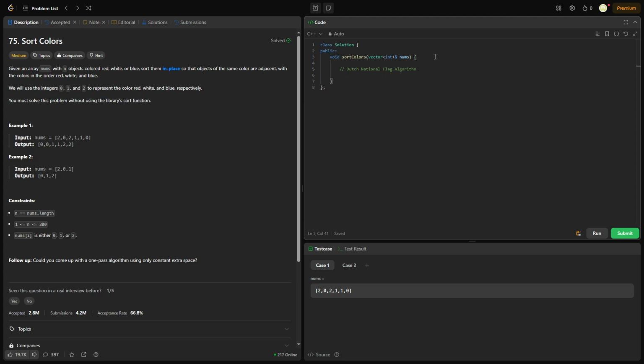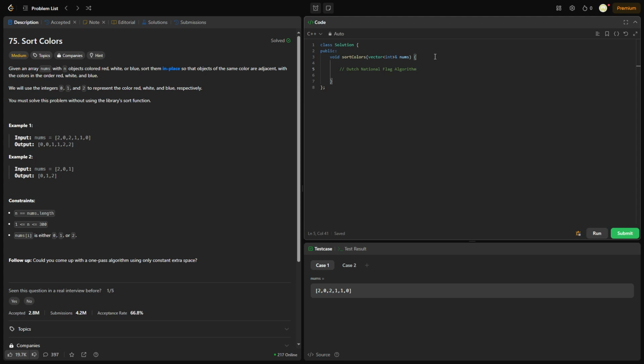And really, the gist of the approach for this algorithm is, when you look at this problem, you might think, okay, can I use 2 pointers to solve this? And you would be somewhat on the right track, but the problem with 2 pointers is that there are edge cases where your approach is going to fail.